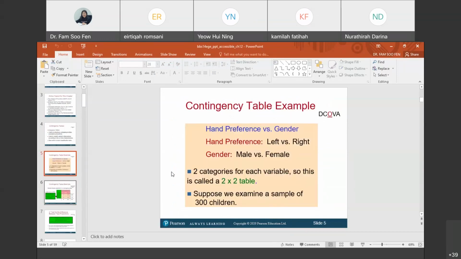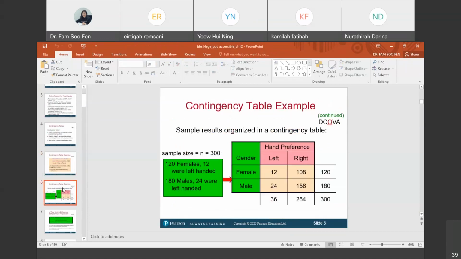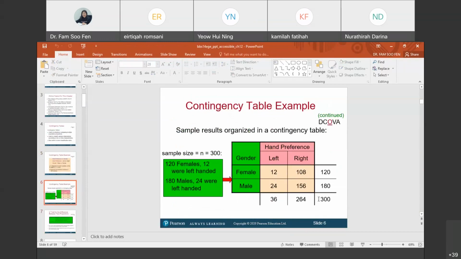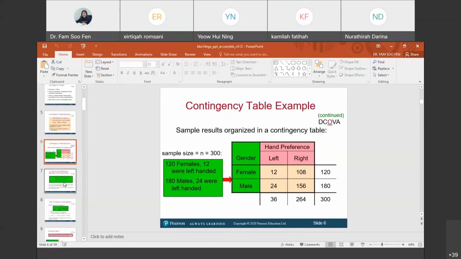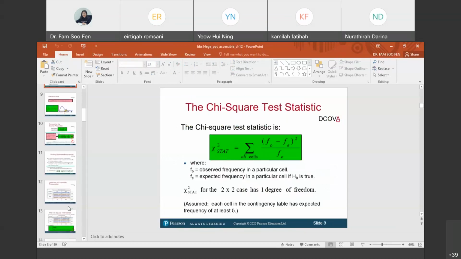For example, here is the table, a contingency table, a 2 times 2 table. This is an example. It means that you have 300, meaning that you have the female, so you add up this 120 and so on. Just want to show you something. Later on, we go to the books, then you can have a clearer picture. So what I want to show you is this one.